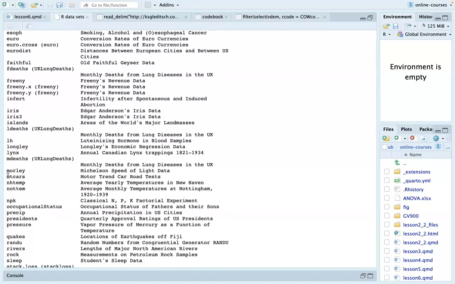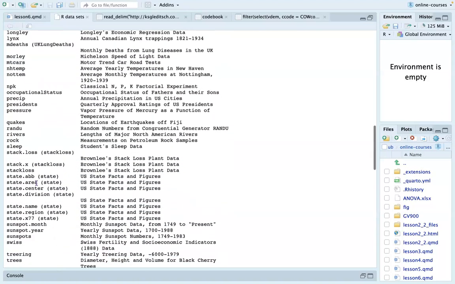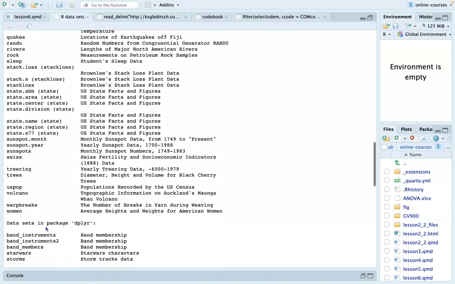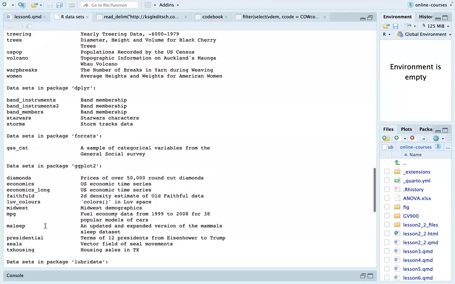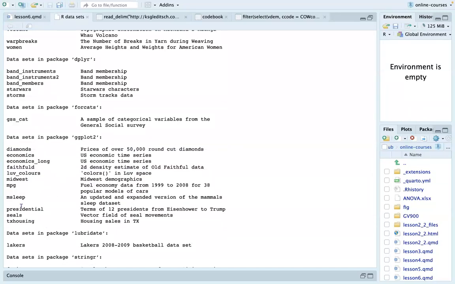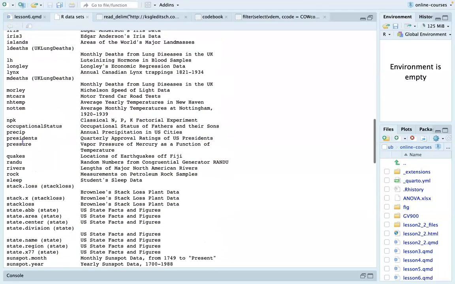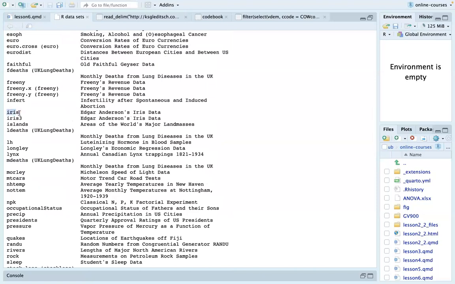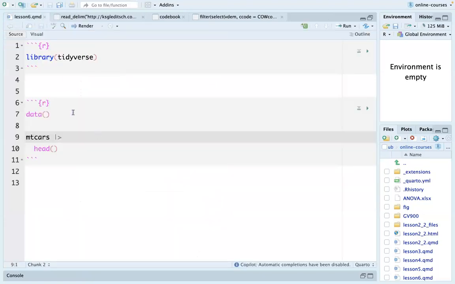For example, this mtcars, it's a frequently used dataset for demonstration, and there is iris, I guess. Yes, this one. So how do you use the built-in dataset?